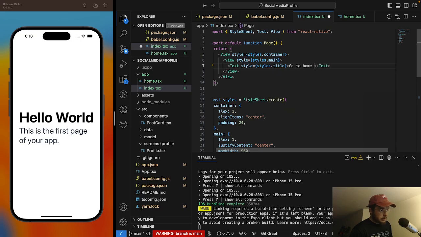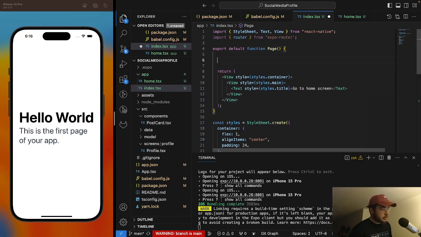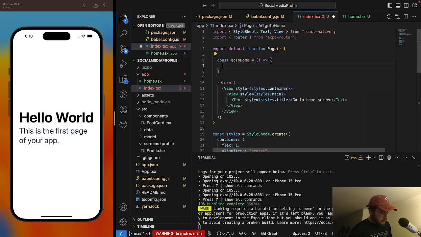Go to home screen. First, I'm going to import this. Then I'm going to do a const go to home, and I'm going to do router.push home. Let's see, this would be home. I think it's this. I'm a single quote guy.